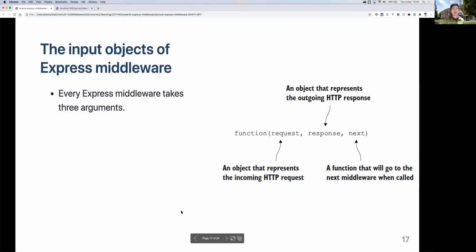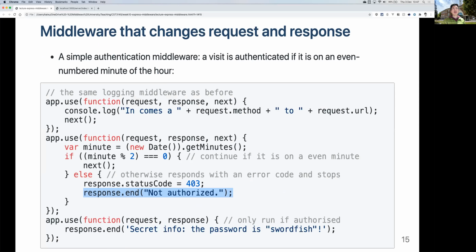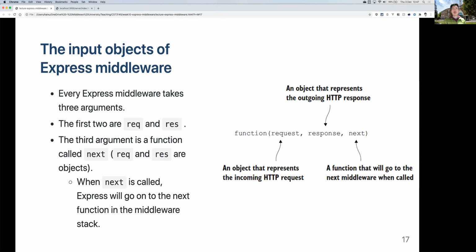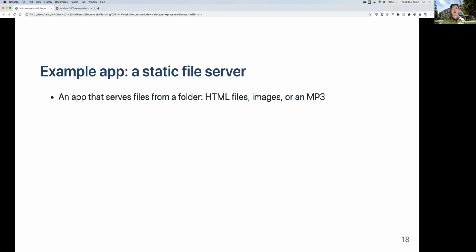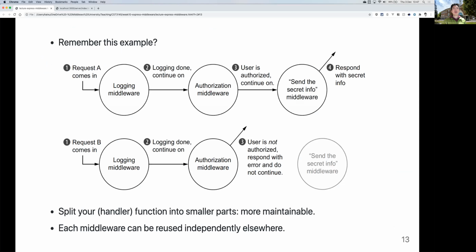Let me go back very quickly to see. Basically, this is a stack with three middlewares. When this one finishes, the last line of this middleware has to call the next function, and then it will go here. If it doesn't, it will just hang here and stop.